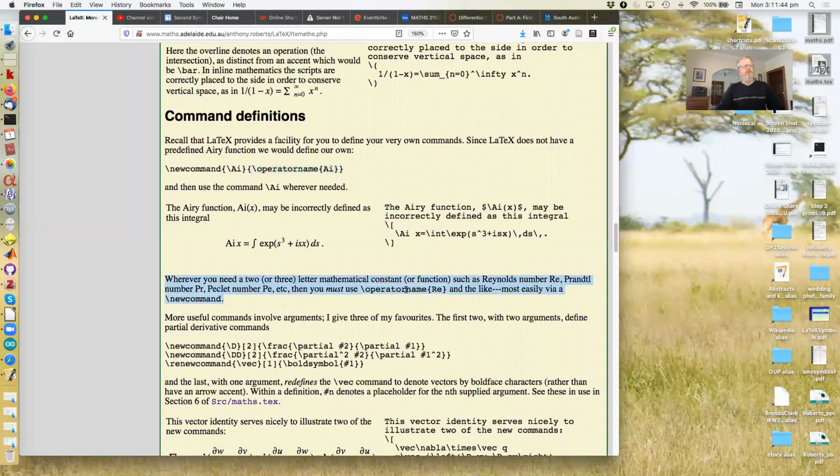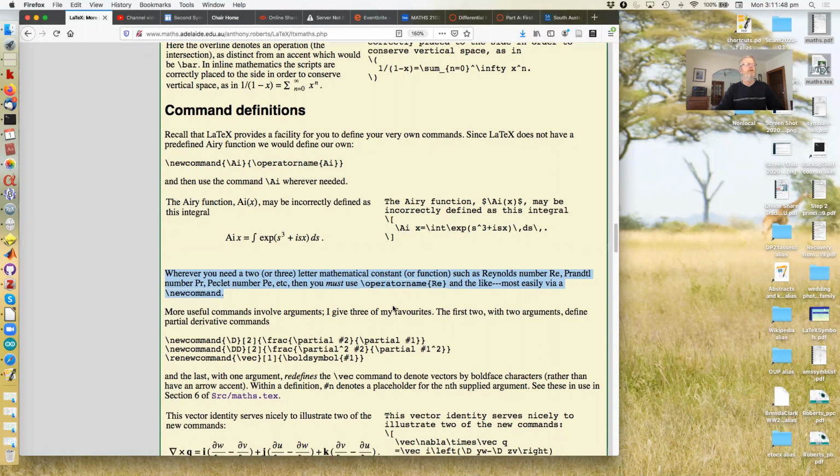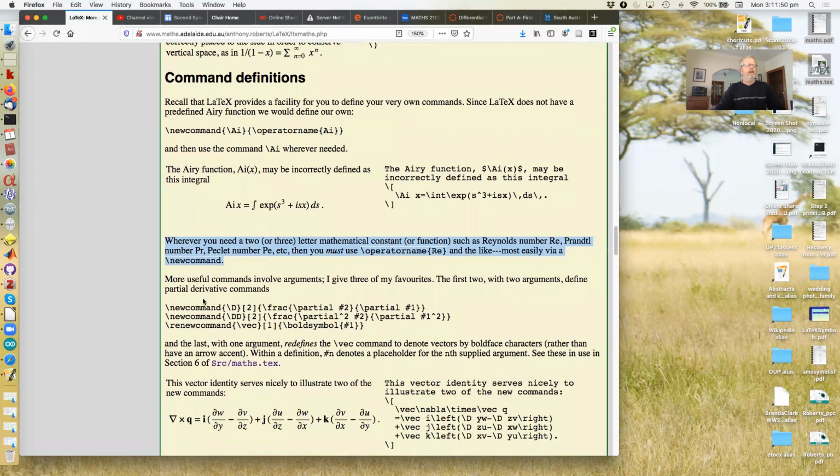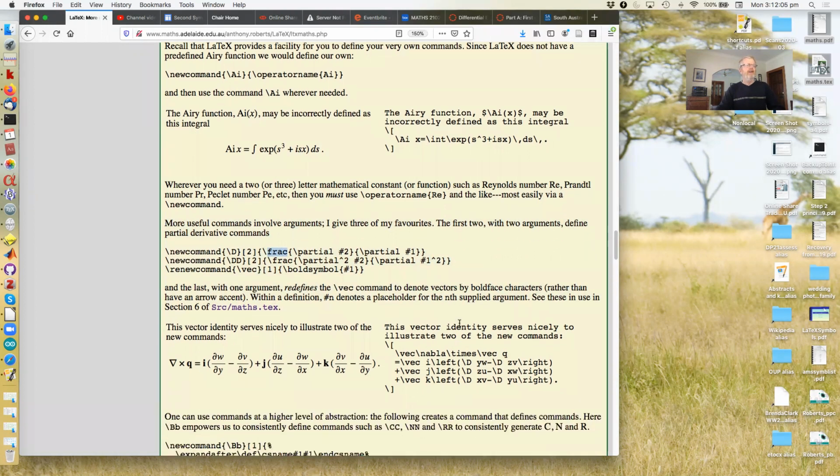Very few people do this. It's such a pain. Now, I've discussed some of these other commands before. I won't do it any further now. These are some of my favorites because they just save me so much time.